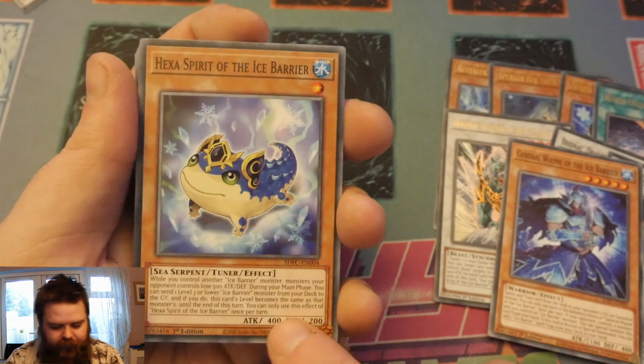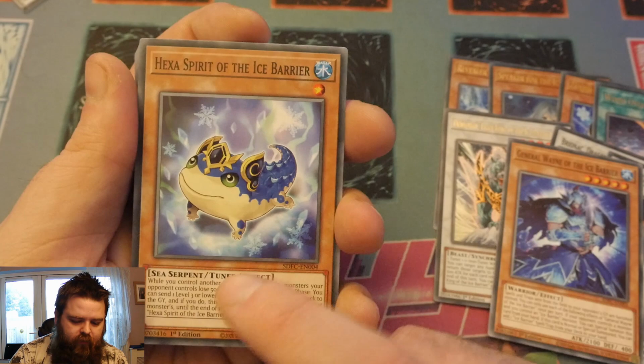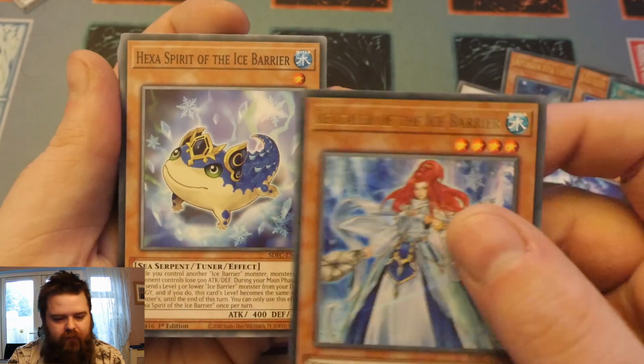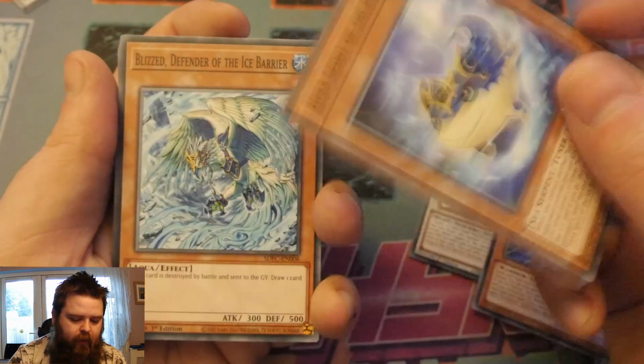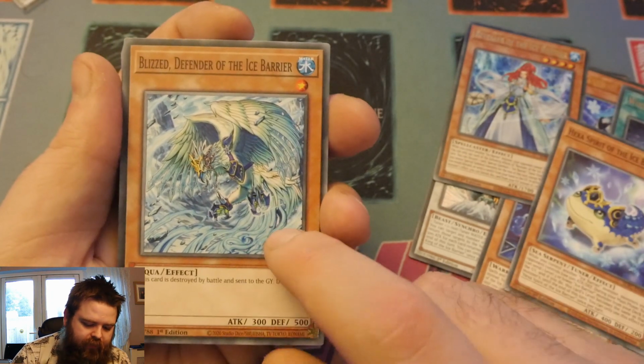Now, it's a little bit disappointing that it becomes a level and doesn't add to that level, because if it added to the level, then you had a really nice combo off of Reveler. Reveler can discard any cards, special summon this guy out, and then this guy can become a level 4, and then you can make Bahamut Shark and Toad.